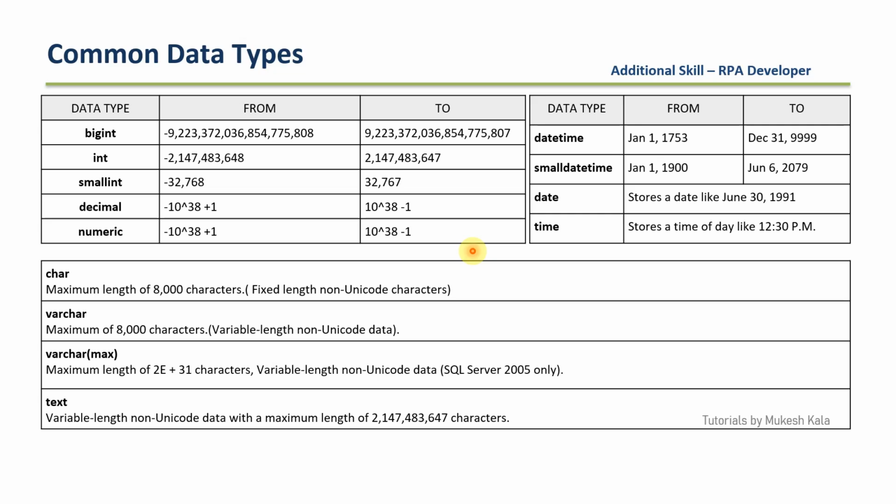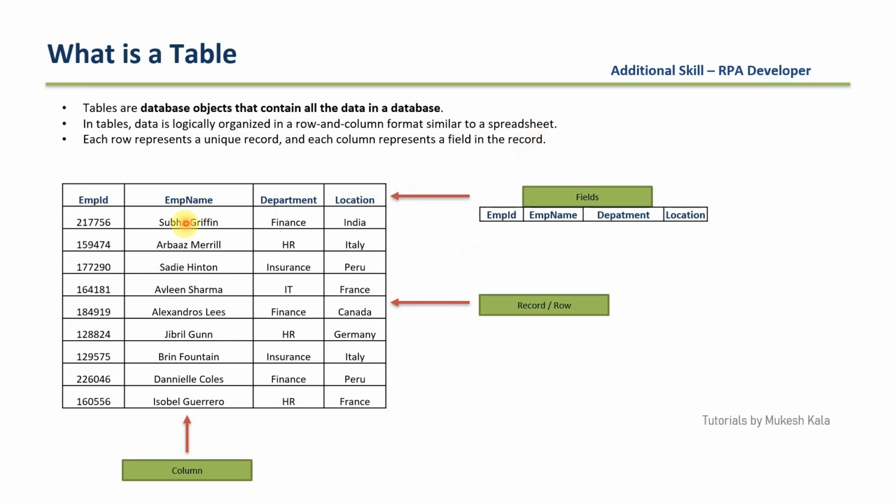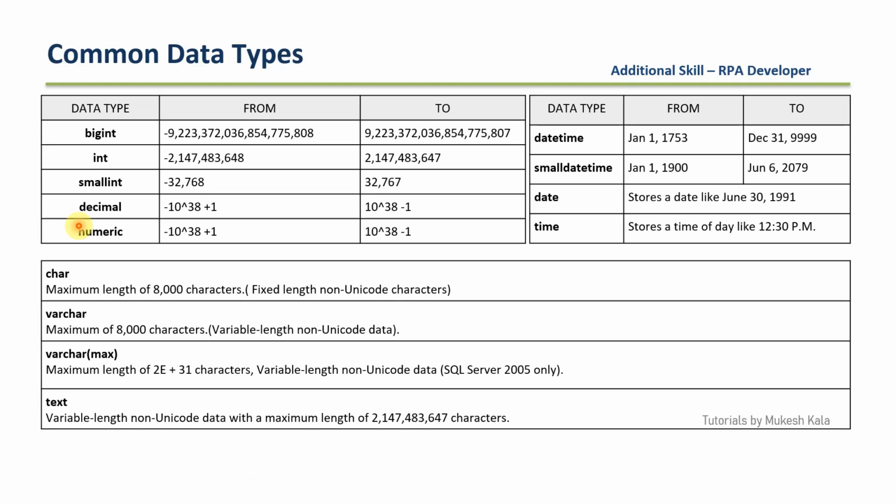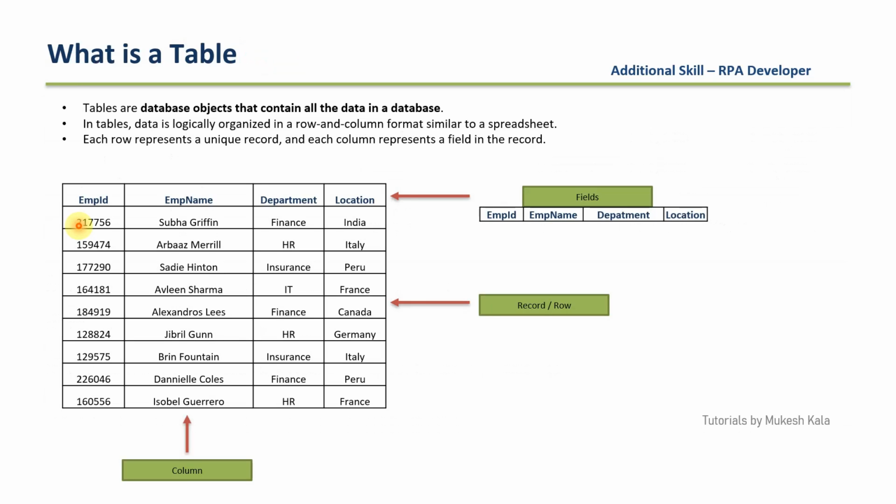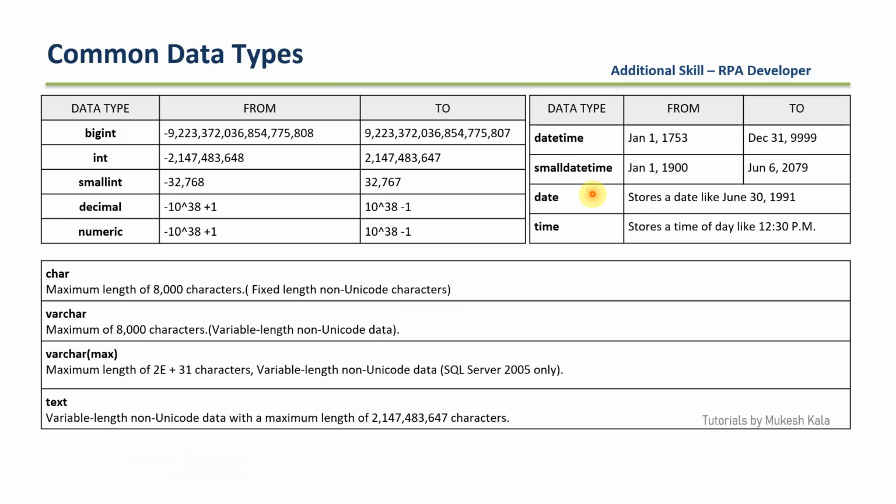But the thing to remember here is that the data type is responsible for what data you are going to put in each field. In case the data exceeds the range, you will get an error. So two things which we need before I create a table are which fields we want to create, definitely the name of the table, and what kind of data I am expecting in each field. That is called the data types.